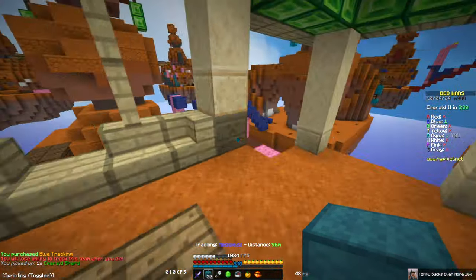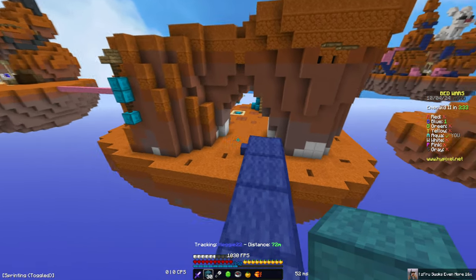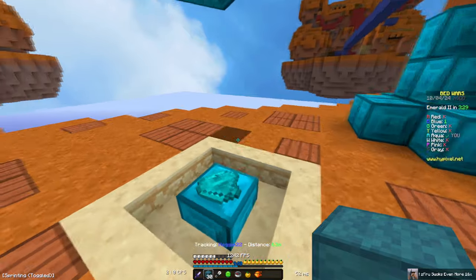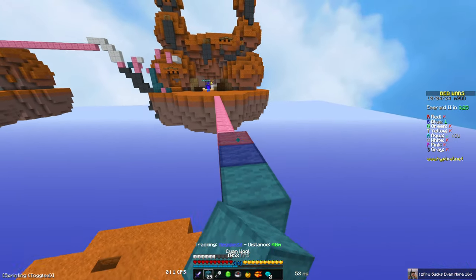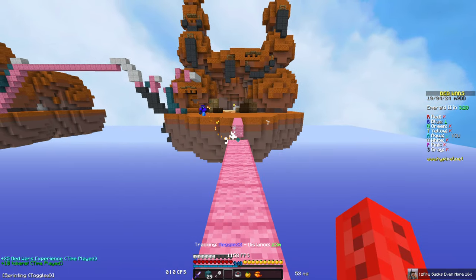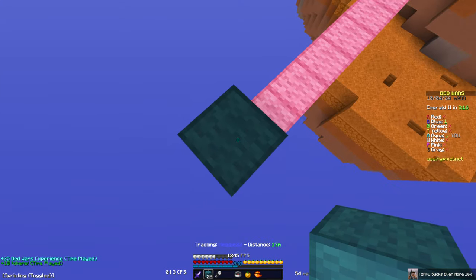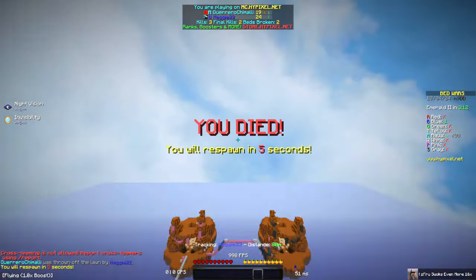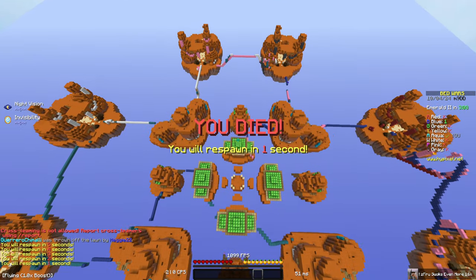Okay, yeah, that makes sense. There's a bridge. Oh yeah, I see him. Wow, he's far. He might have prot 3 at this point. Oh. It's got more. Come on. Oh, should have waited another split second. All right.